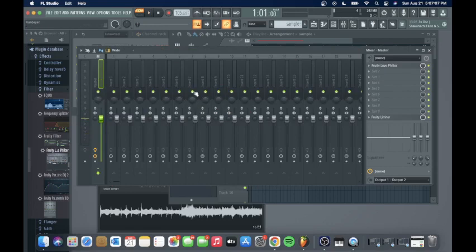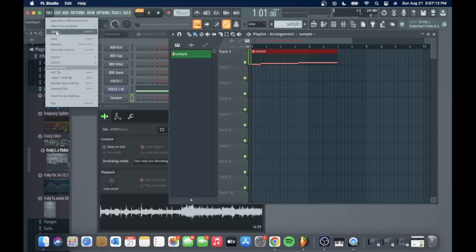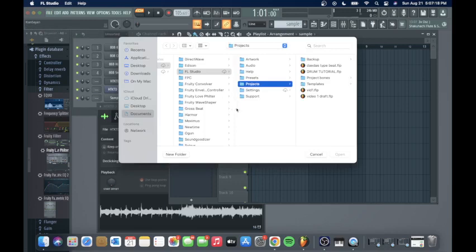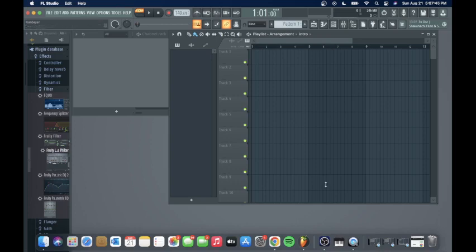And that's just a few examples. One thing I do want to show though is how I use the Fruity Love filter in the slicer in one of my works. So let me find it. I have it somewhere that I just sent to myself. And here it is. Okay. So I'll open it right here.